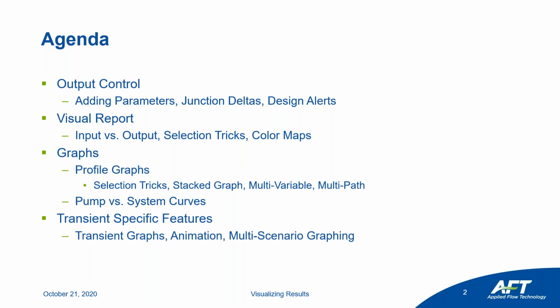Those are all the steady state analysis and visualizing that we're going to look at. And then we also have some transient specific visualizing features that I want to go into. This includes a transient graph, which just shows how a parameter changes over time. We'll show some animations. We'll animate both a profile graph as well as a color map, building on that foundation of those concepts to the fourth dimension with a transient. And then we'll also do a short aside with some multi-scenario graphing, which is also new to Impulse 8.